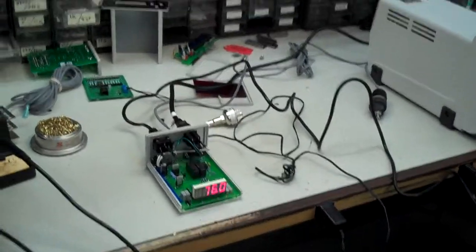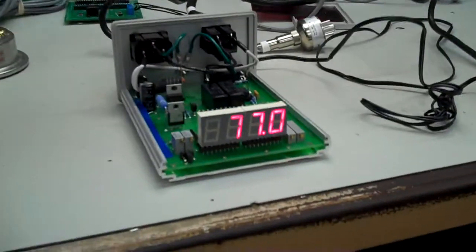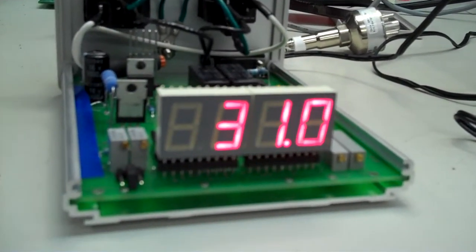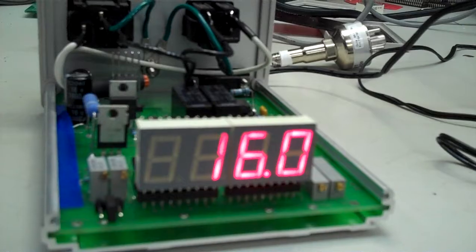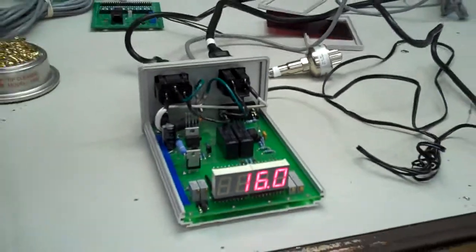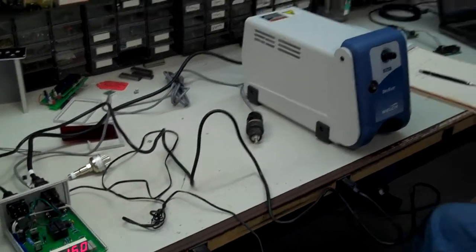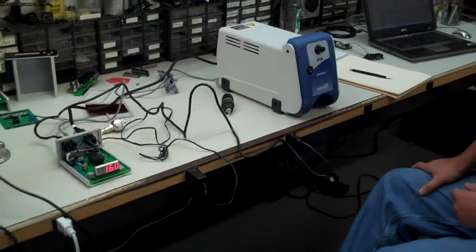Here's our model 200 with two controls on a simulator. We're going to go down the simulated pressure, down, down, down. Pump is on. Excellent. So you have a simulator there? We have a simulator. Of course, this instrument will be fully calibrated and tested prior to shipping.